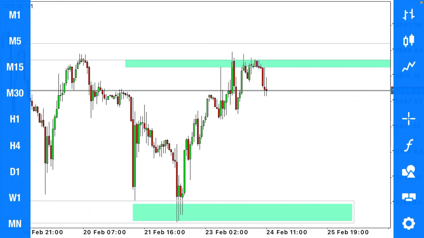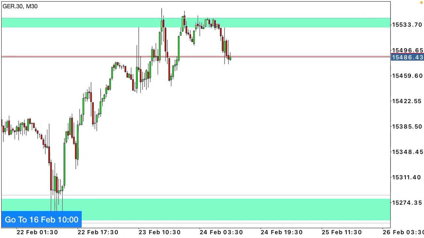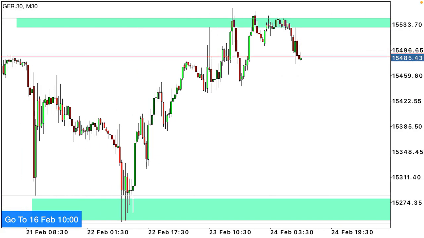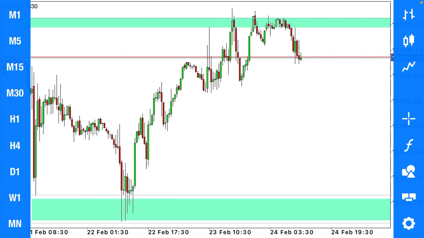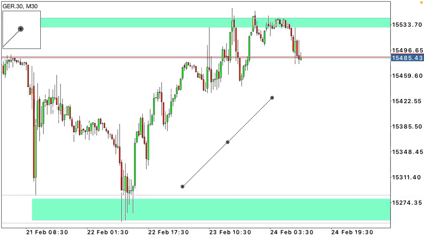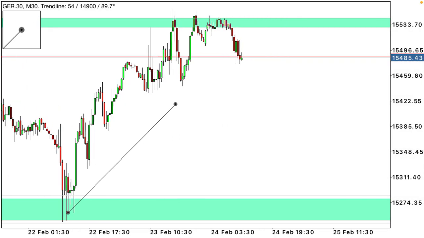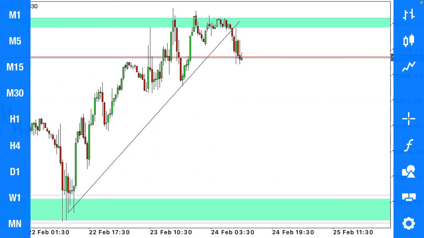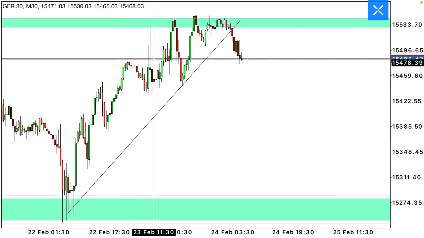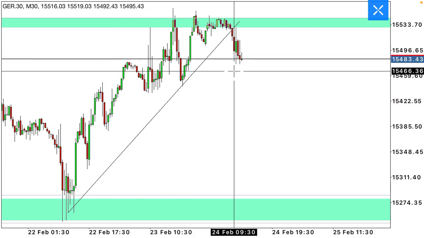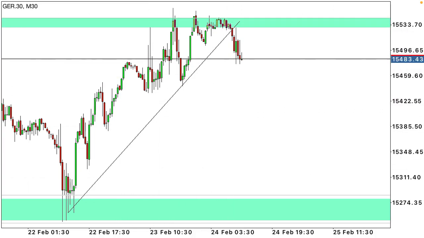facing. So now I go 30 minutes. Do you have a trend line between the last time the market bought and the last time the market sold? Okay, we can insert that. It's not an issue. You have your trend line there. Now what was happening? The market was just playing above this trend line. Look at now, it broke the trend line and went for a retest.